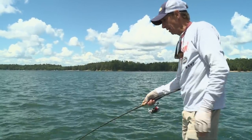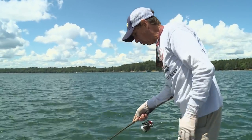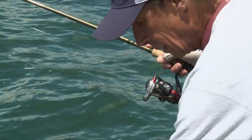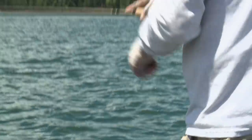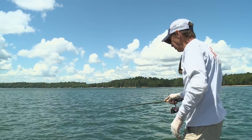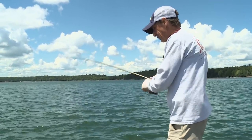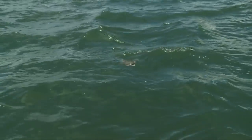I put that small flat jig on — I had that bright parrot-colored one and caught a number of fish on it, then I trimmed down to a little bit smaller profile bait because we weren't getting bites. Put the smaller bait on and got a bite. These fish are actually really commercially fished in a lot of different places around the country, in the Great Lakes, but not a lot of people actually fish for them with rod and line — and that's a mistake, I think it really is.